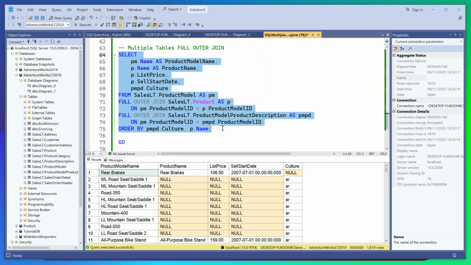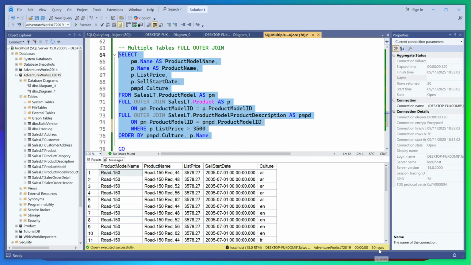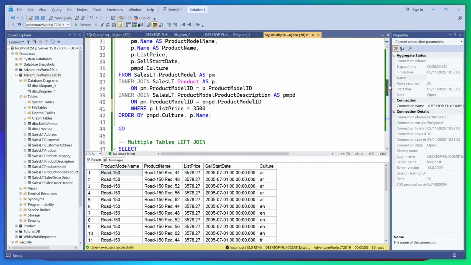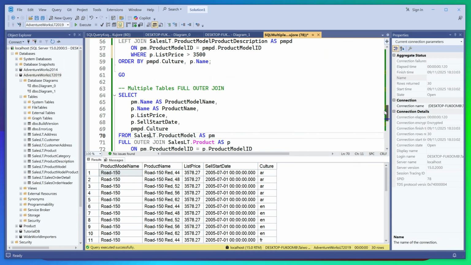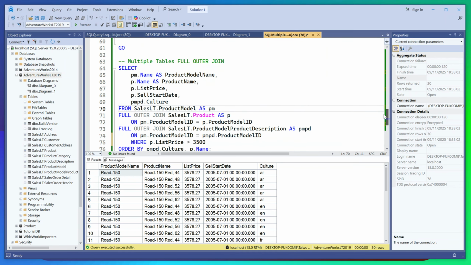But if you apply this where condition, I think it's going to give us the same value, because the where condition still retains the same thing based on 3,500. So hopefully it's going to display the same number of records. Let us try. You can see it displays 30 rows. So this is an overall recap. This is how to use multiple join. As I showed you earlier on, you can use the multiple query with different other tables.